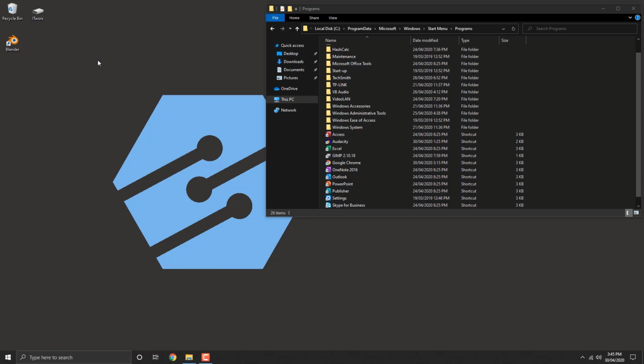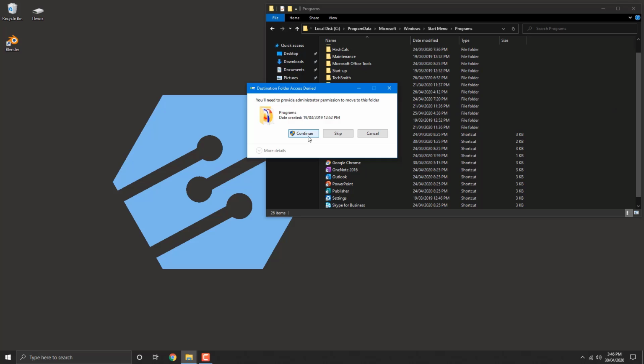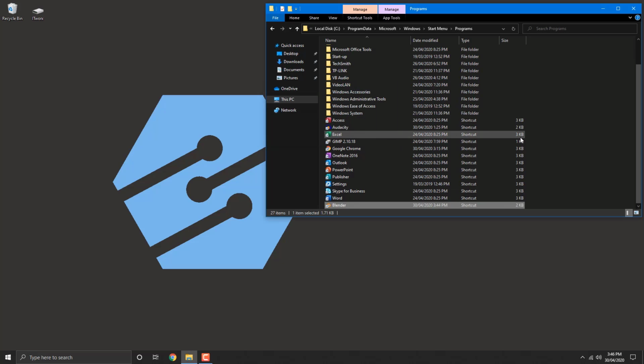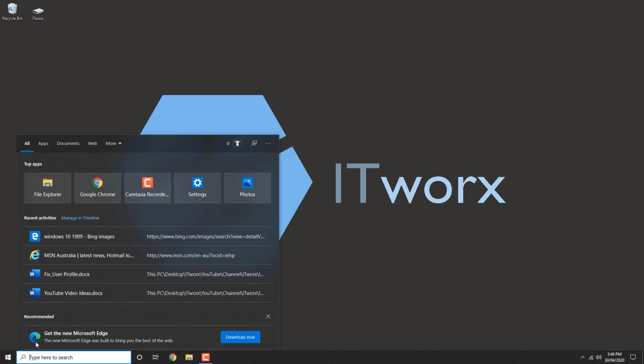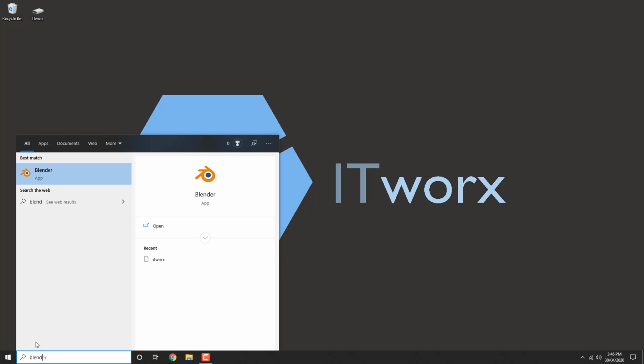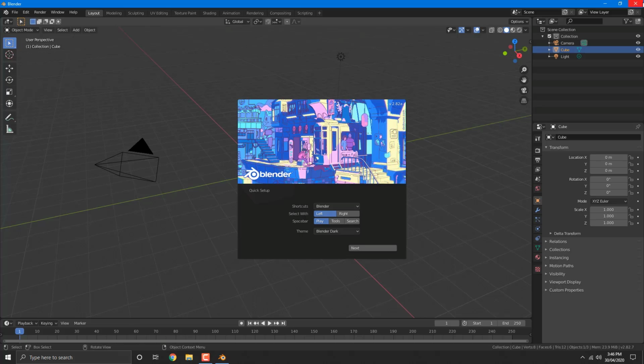So all you have to do is as easy as this. You just take that shortcut you created and drag it into this folder. Now, it will ask you for permissions most likely. Just click yes or continue, and it'll simply add it in there. And now if I close this down and search for the software in the search bar, I just type in Blender, and as you can see, there it shows up. So if I click on that, it should start up. So it's as simple as that.